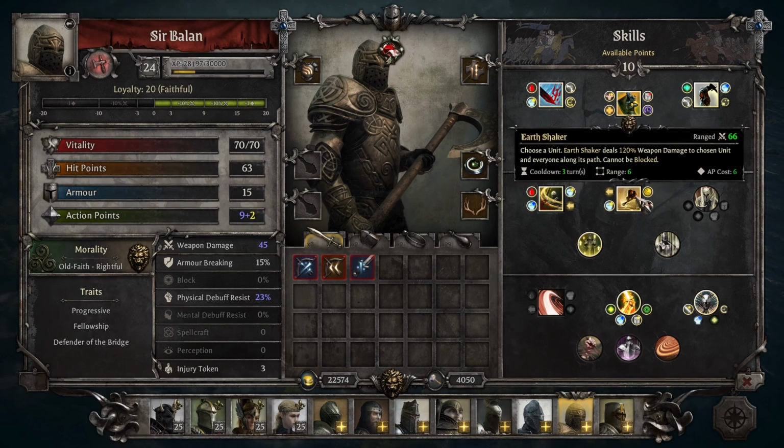Next up is Earthshaker, which is going to deal 120% weapon damage to a chosen unit and everyone along its path. Another monster skill. This cannot be blocked, and it's basically the only way for you to attack a particular enemy at range. So at the beginning of the game, you are going to walk as much as your AP will allow you to, and a lot of times it won't be enough to reach enemies.